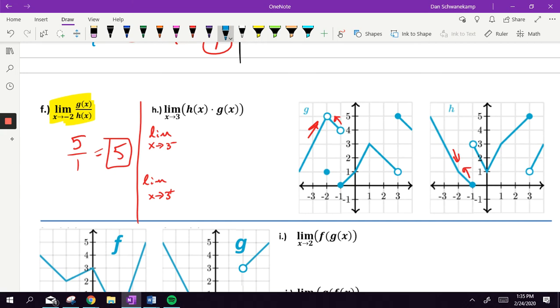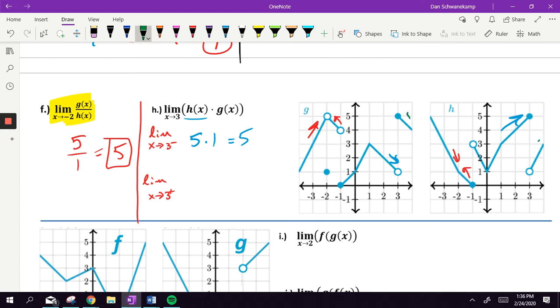Jacob, what's the limit as x approaches 3 from the left-hand side of h of x going to get us? Look at you, you flipped H and G. 5. It's 5. Yeah, you're good. 5 times, and then g of x is going to be 1 because he's approaching from the left-hand side there. It's 5 times 1. His limit from the left-hand side is 5. If we're going from the right-hand side, Alexander, what's the limit as we approach 3 from the right-hand side of h?